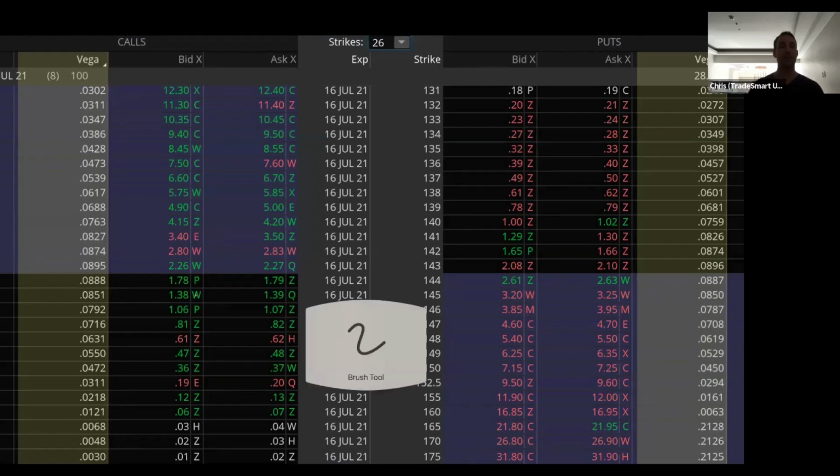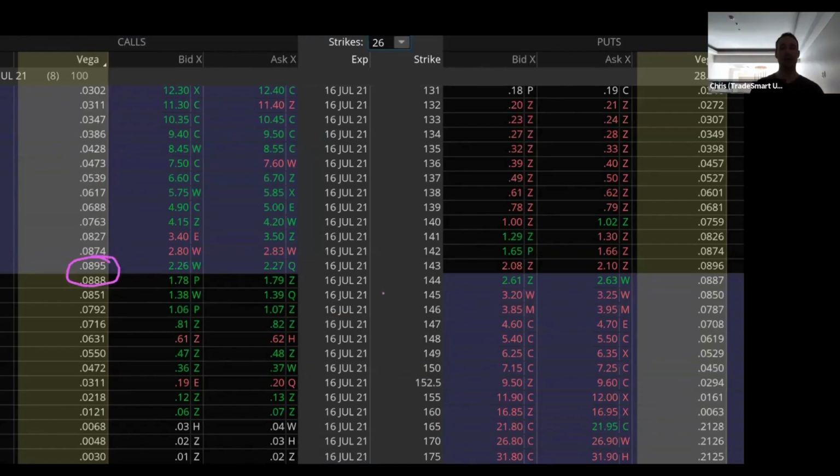But to look at Vega here, basically, we've got greatest Vega right here at the money, right? We're around 0.09. So about 9 cents of change for these options if implied volatility were to go up 1%. And as we go deeper in the money, volatility has less of an effect on our options. And as we go out of the money, same thing. Implied volatility has less effect on our options. We get closer to zero as we go into or out of the money.